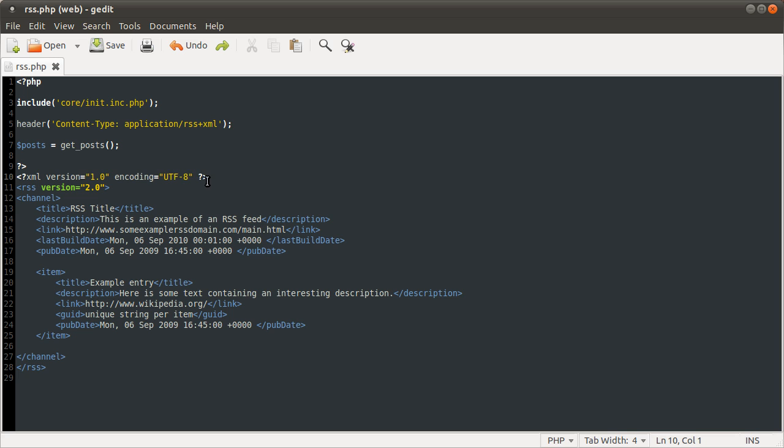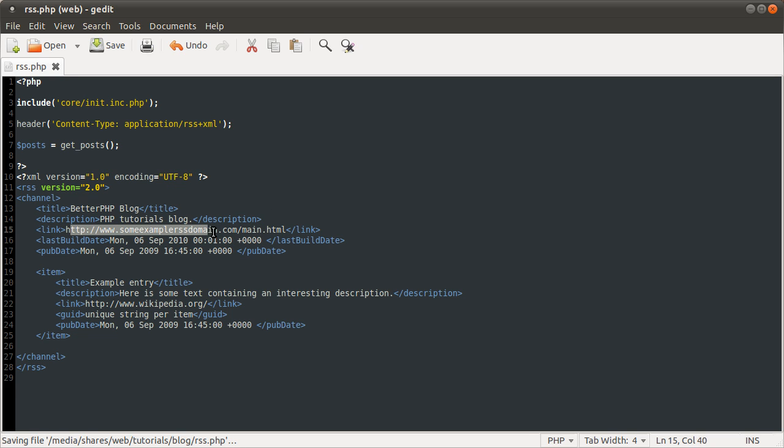So what we need to do is change this information to make it a bit more dynamic and actually relevant to our site, our blog even. So the title is not RSS title, it was the same title we had before, which was this, I think. And the description is just some text to describe the blog. So PHP, whoops, that should be lowercase, tutorials blog, I don't know, that could be anything.